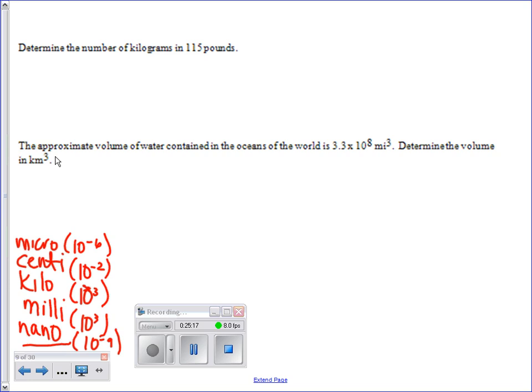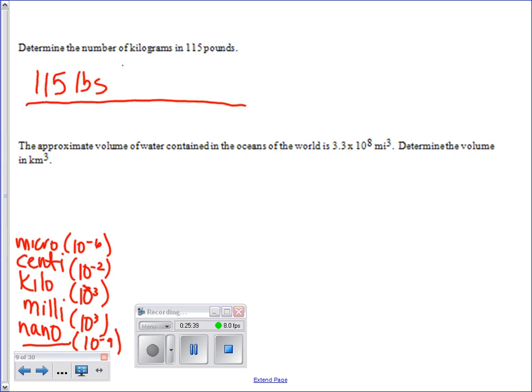Just milli and kilo are 3, centi is 2, micro is 6, and mega is actually 6 on the other end. It's the big 6. And then nano is to the -9th, a nanometer. So these you need to know. But as far as this American stuff, you don't. We're just using it for the sake of actually doing dimensional analysis problems.